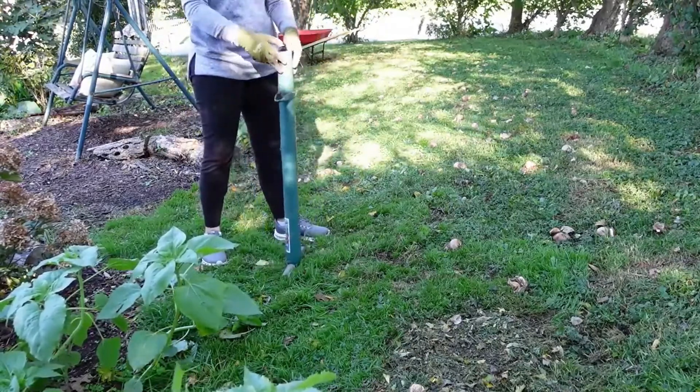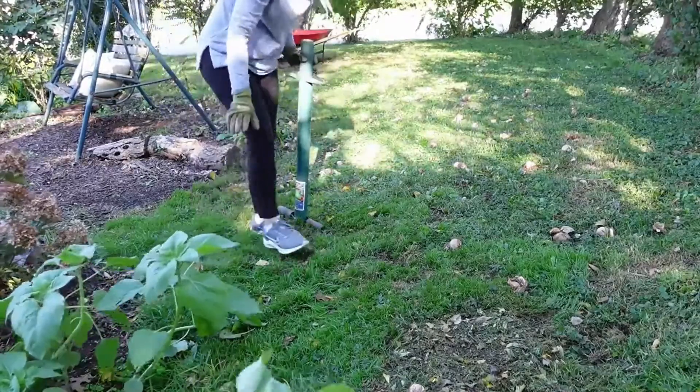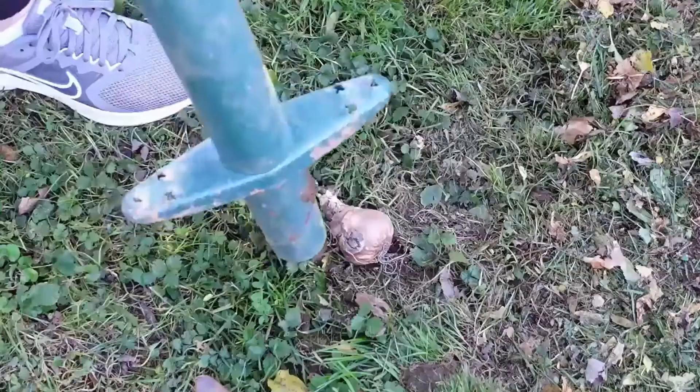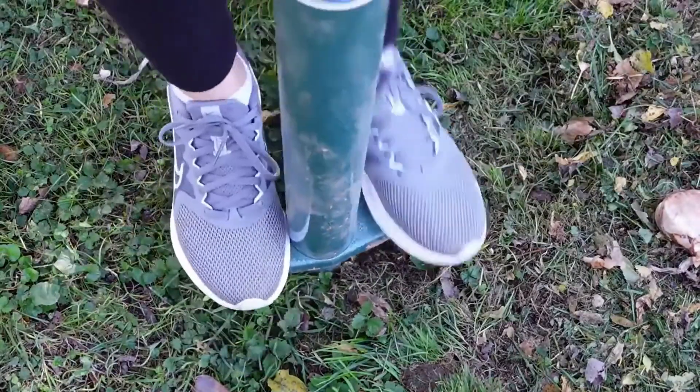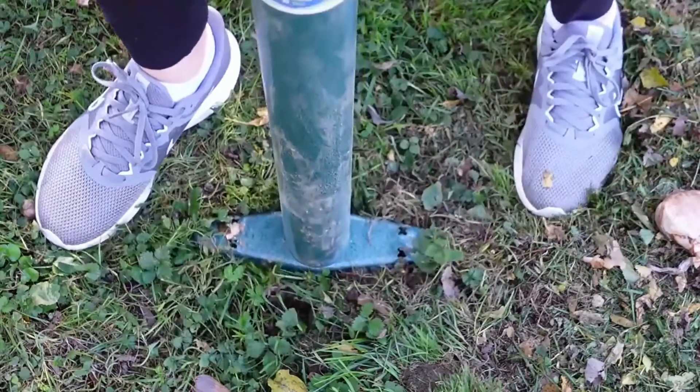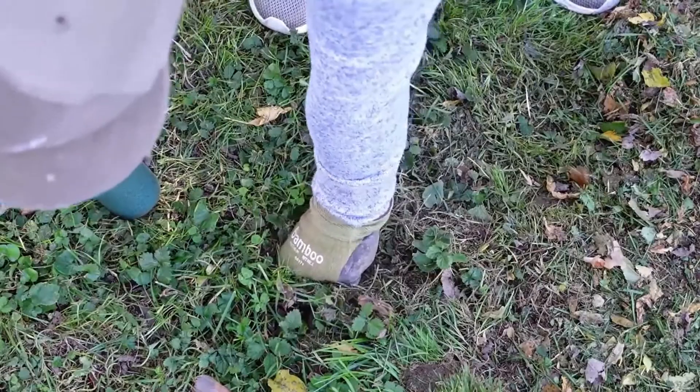You want to create a hole that's about six to eight inches deep — about two to three times the depth of the bulb. With a naturalized planting, it's always best to go on the deeper end. If I was planting daffodils in my garden, six inches would be totally fine. But when we're talking about a bulb we intend to stay in the ground for possibly 50 years, really try to go down three times the depth of the bulb — so about eight inches. Just stick your bulb planter in the ground, pop the bulb in pointy side up, basal root plate side down, put the soil right back in the hole, give it a little firming over, and that's all there is to it.